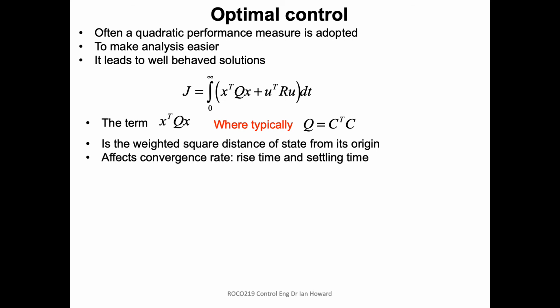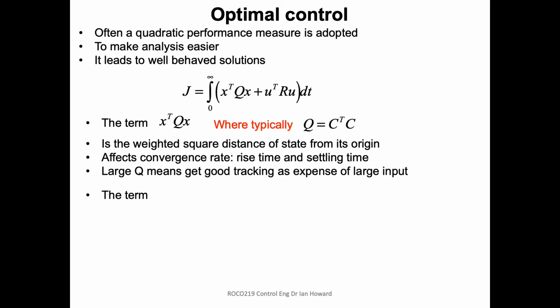Another way of putting it is, if I want the system to follow a certain reference, it's penalising it a lot if it's not getting to that reference. And if this is a very strong term, it will try to follow what it's actually been given to do. It's trying to very much get to the goal that you're giving the system, meaning it will get there quickly and it should deal with the settling time effectively as well. So it does a good job tracking.